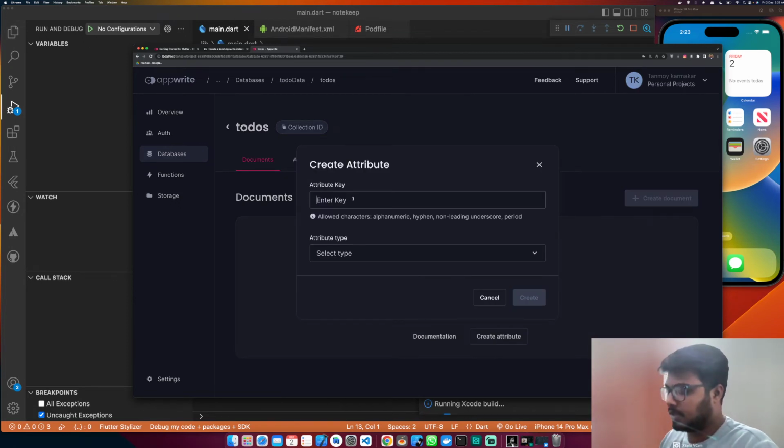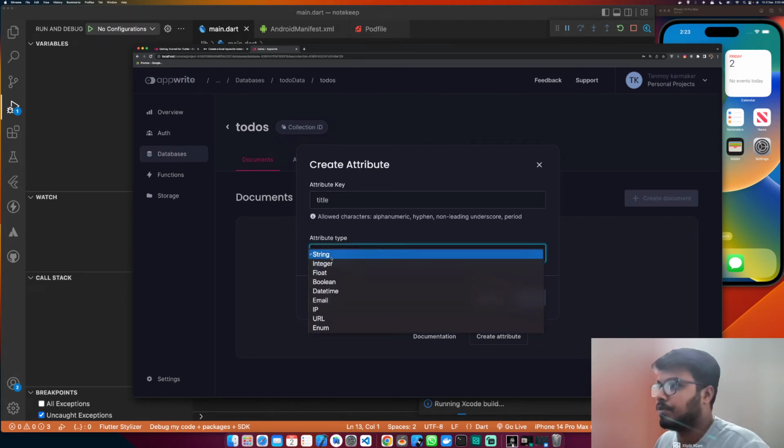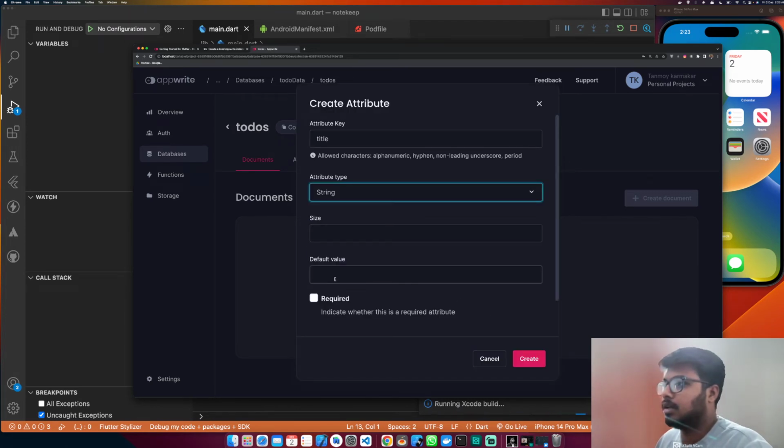Let's say title. Select attribute type, it will be a string. Default value can be to do one, to do item.